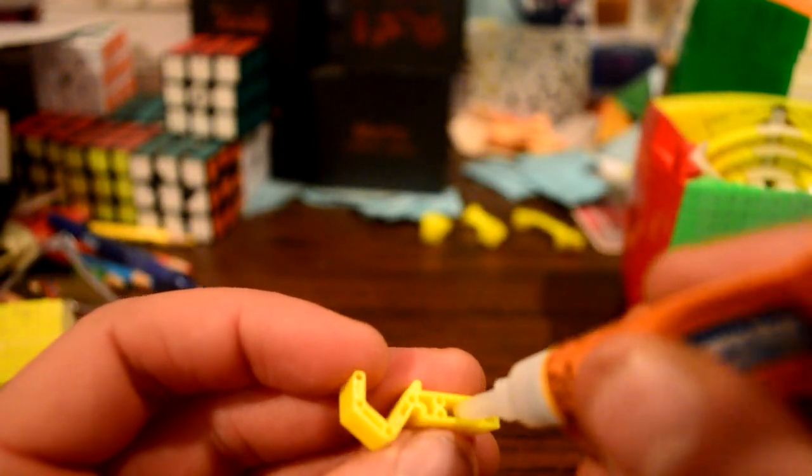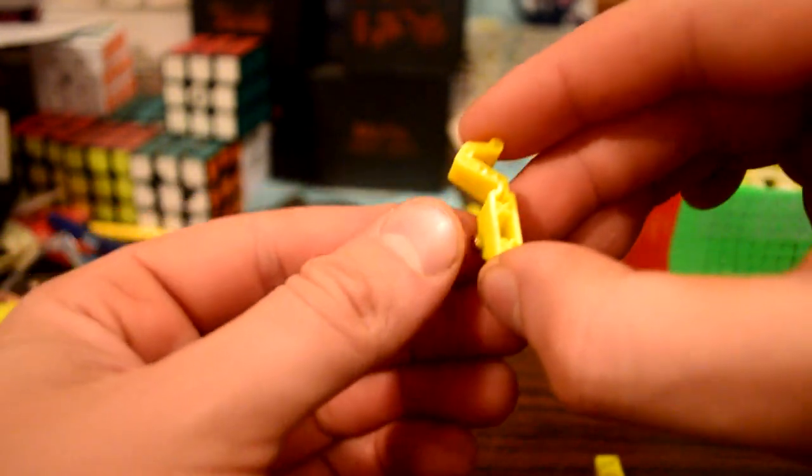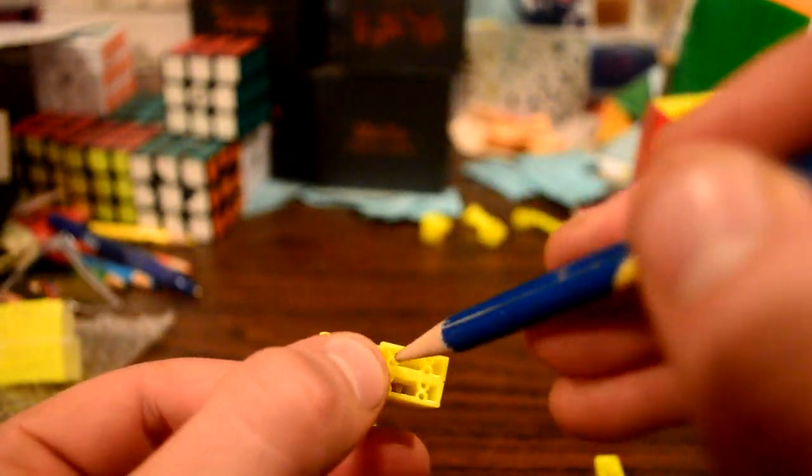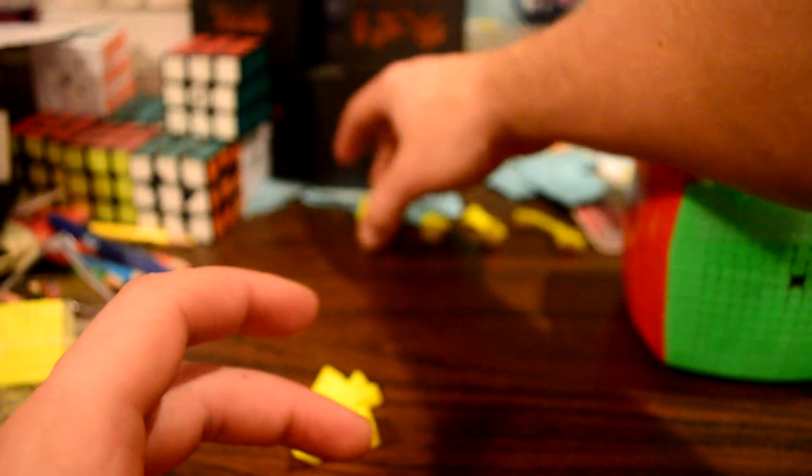Grab our next piece here. Put some glue on the bottom right side. Take our magnet off of this piece. Slide it in this piece. And then they should attract. Make sure they're both on the bottom of the piece. And also make sure that these attract. They're just going to attract a little bit. Given the distance that they have between each other, we're going to keep this over here.